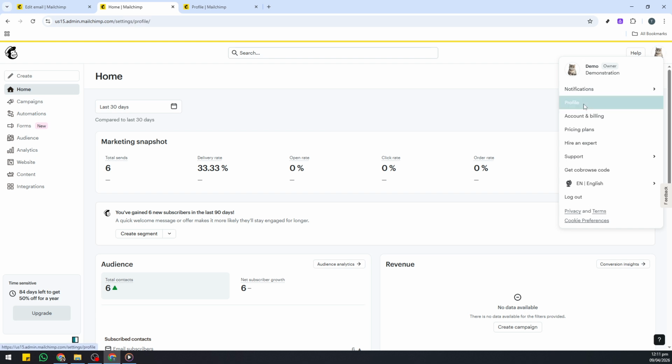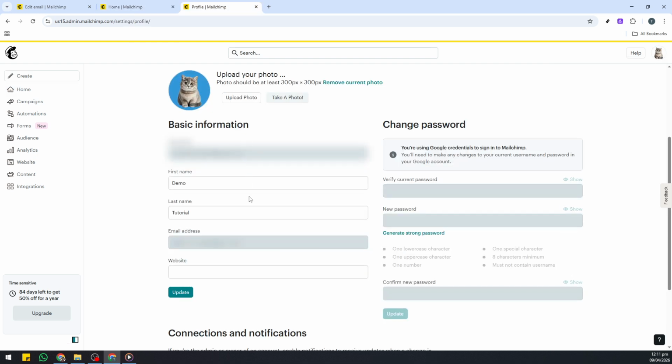In your profile, locate the email address field. Click into it, then type the new address you want to serve as your default sender. Again, take a moment to confirm the spelling and make sure it's a monitored inbox where you can receive replies and system notifications. When you're finished, select Update to save your changes.